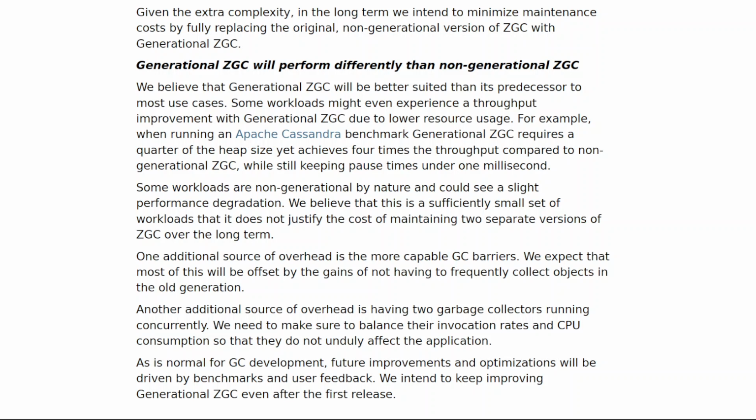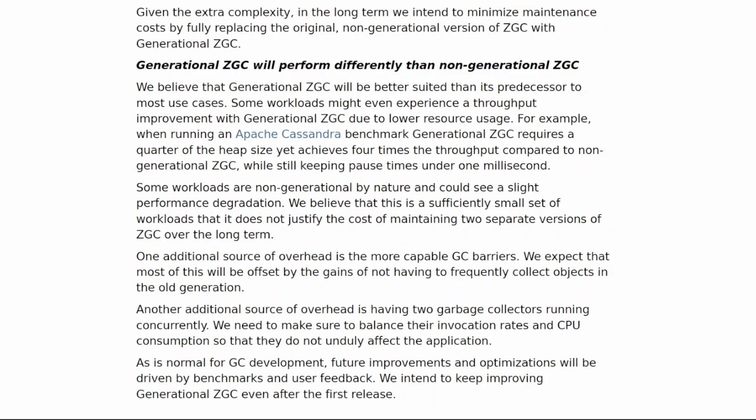Some workloads are non-generational by nature and could see a slight performance degradation. We believe that this is a sufficiently small set of workloads that it does not justify the cost of maintaining 2 separate versions of ZGC over the long term. One additional source of overhead is the more capable GC barriers. We expect that most of this will be offset by the gains of not having to frequently collect objects in the old generation.